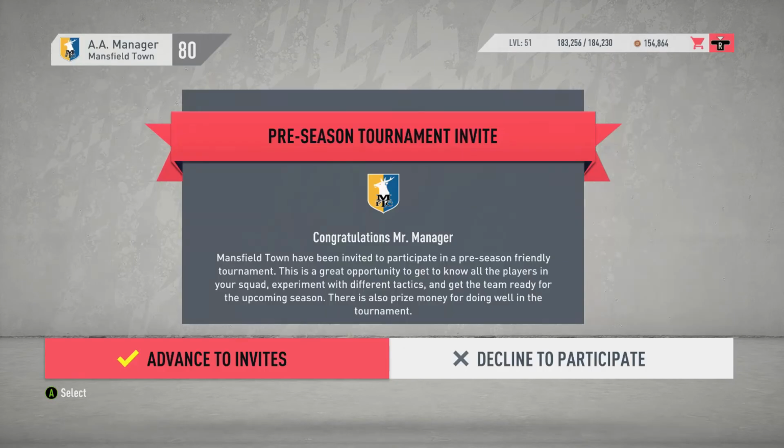All right, here we are. Step number 3, pick your preseason tournament. We do not want to decline this because this is going to be our initial source of funds. And we are going to need all the money that we can to hire good scouts and get good players into our team. So let's go ahead and advance to the invites.